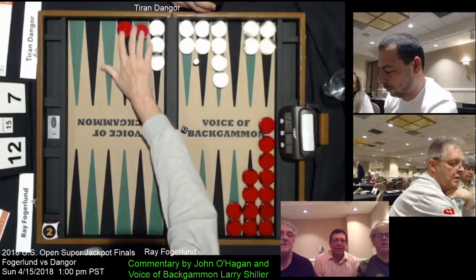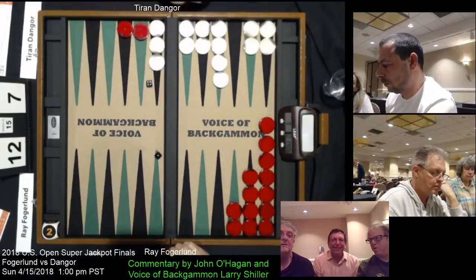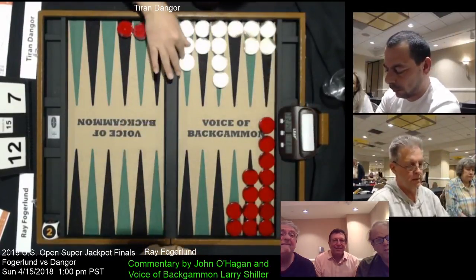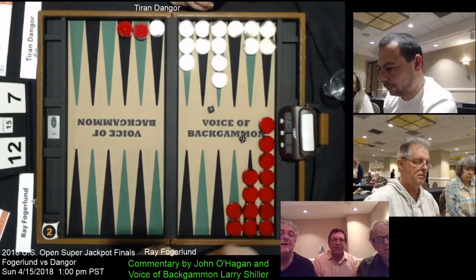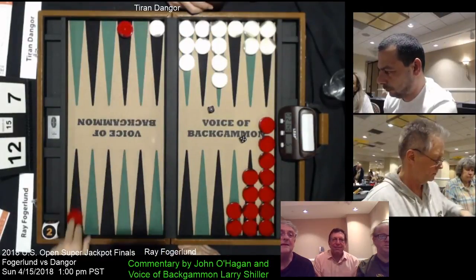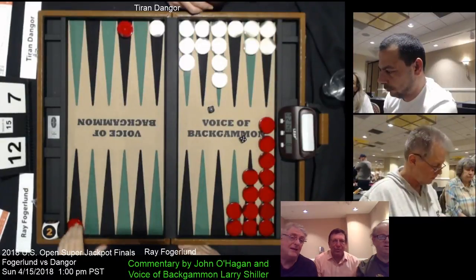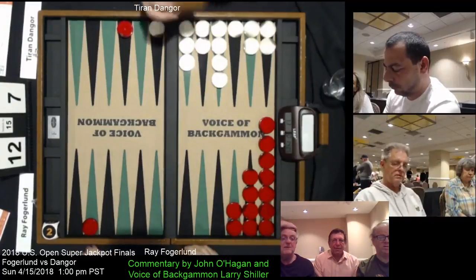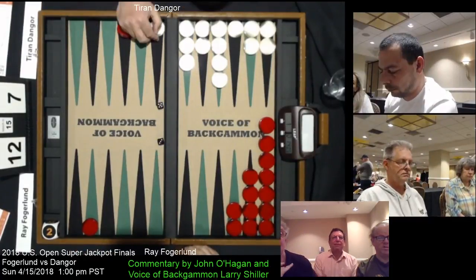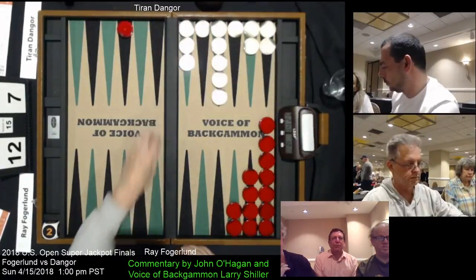Ooh, 6-5. Ooh, good shake. Oh, wow. How bad would that have been just to break the 6-point? Usually bad. This could be close in the race if Ray's got a set. You know, he needed better than that. Yeah. He needs to get him around pretty quick to catch up. But on the other hand, Teron could easily have some misses in the bear off here. So this could be close, you're right. 5-3. Takes one off. Yeah, that seems right.